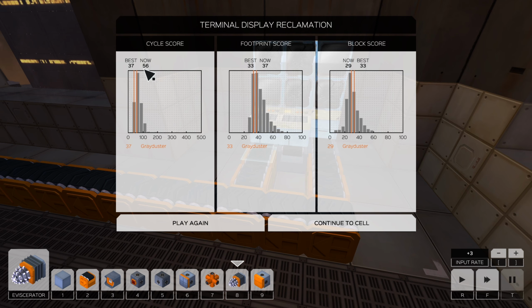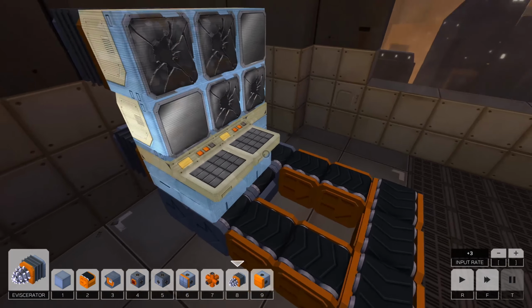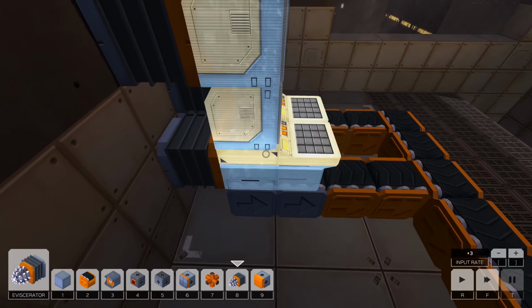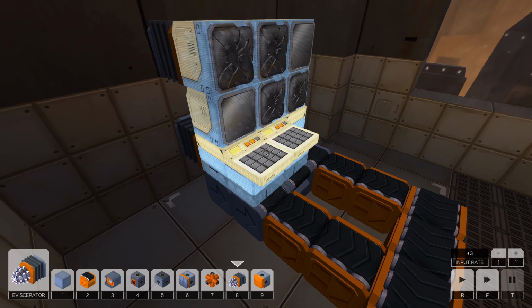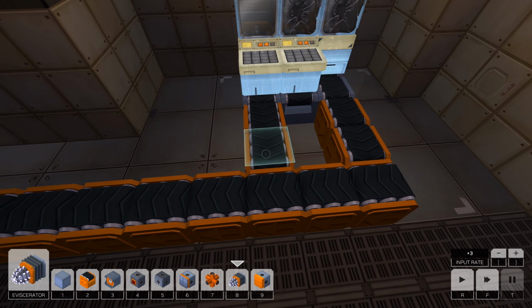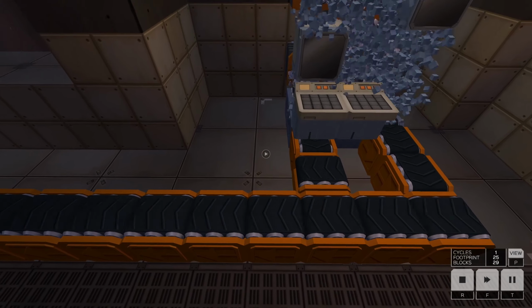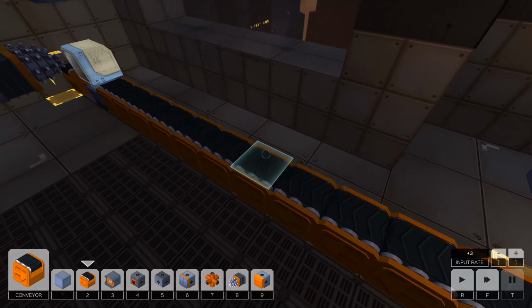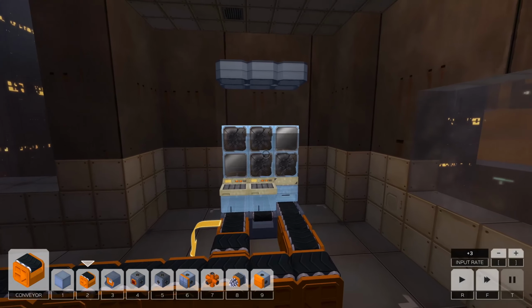Has to be said, our best now is 37, but now we're 56. That's no good. Now it's 37. Now it's 29. Our block score is smaller. But let's play again. Can we actually get rid of the remaining things here without causing stuff to fall into them? That's going to be a decent one. Maybe by reworking this. So how about we just send that way? What happens now? Okay, you'll see it is going to send everything this way. And we need some way of recombining them all back together.